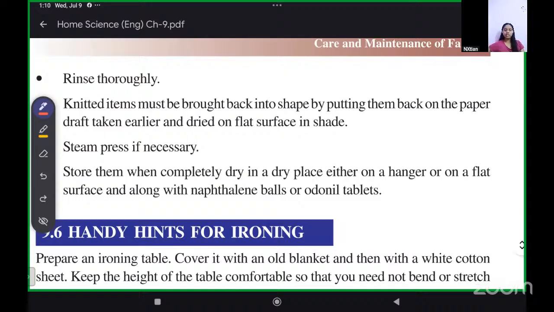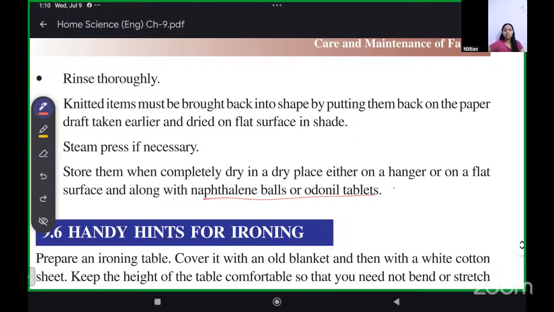If you know what the shape was, you don't really have to make an outline on the paper. You can just slightly pull it and bring it back to shape. Also, this step is very important: naphthalene balls or odonil tablets.